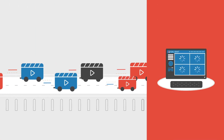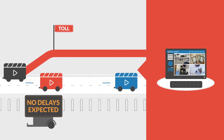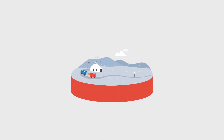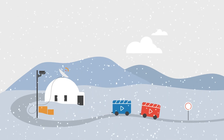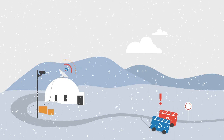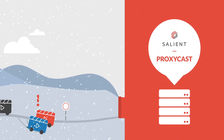This keeps your video traffic running smoothly on less bandwidth, which saves you from higher internet bills and costly network upgrades. Cameras in distant locations with limited bandwidth and expensive satellite links pose additional challenges. When multiple people need to view a video, the connection can easily become overloaded and even result in additional usage charges. ProxyCast from Salient solves this problem.